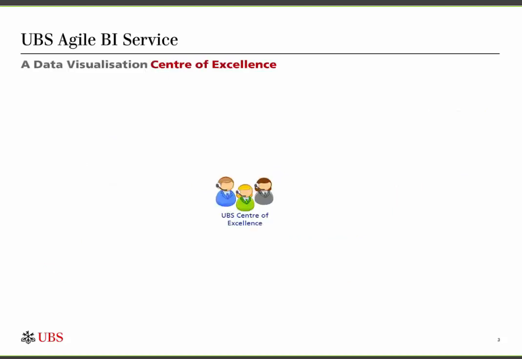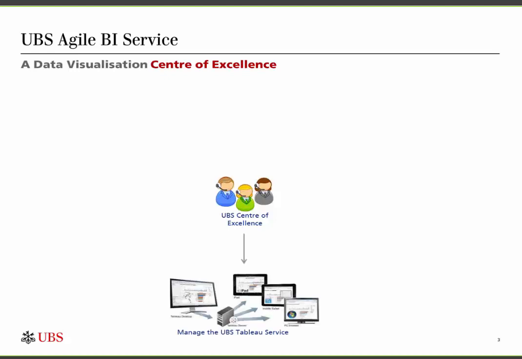So this is the Agile BI service that we've implemented. It is more than three people in the center, although our team isn't a lot bigger than that, actually. So what we'd like to do is we say, okay, we have a Tableau service. We have Tableau Server in the bank. That's great. It's an IT service. Users expect it to be change managed, incident managed, robust, highly available, and managed according to all the best ITIL principles. That's just a given. But what my team does is we have a load of other stuff that we wrap around the outside of that provides real value and differentiates us from other IT services in the bank.